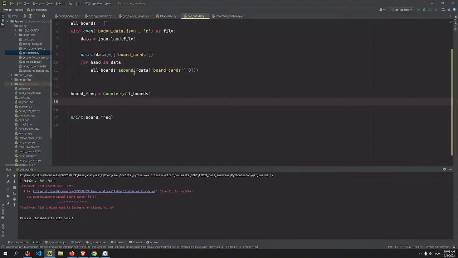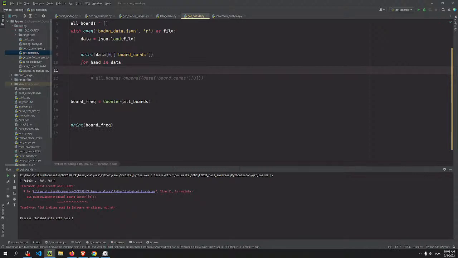So it's probably an error with the slice, or if there is no, yeah. So it's probably when there is no board.